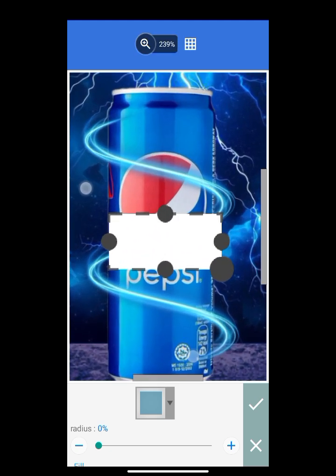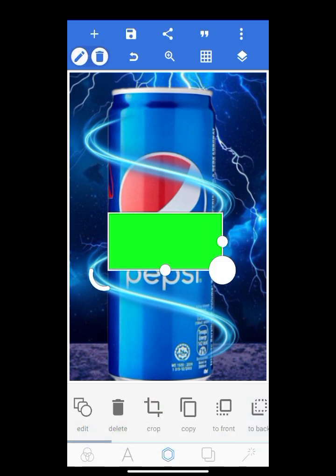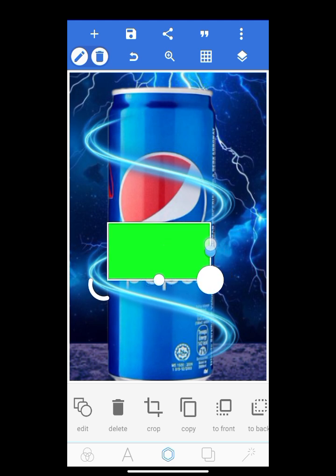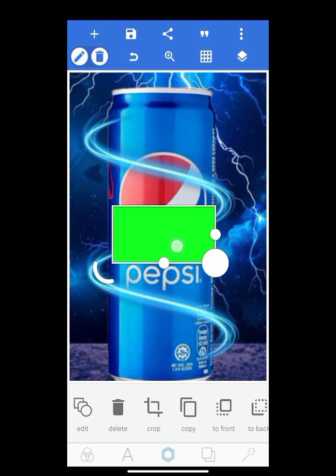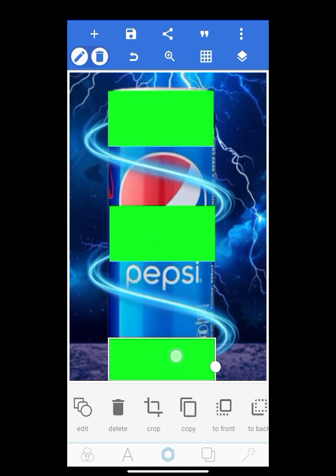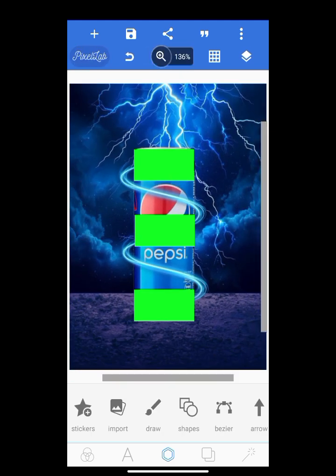Let me zoom in so you can see, and I'll be changing the color of this shape to lemon green. I want this shape to start from the end point to the end point like this. Let me just take this up a little bit since it starts from here, and I'll increase this other side. This is okay, and I'll copy this shape and place it here also, and copy and place it here also. Let me zoom back in normally.